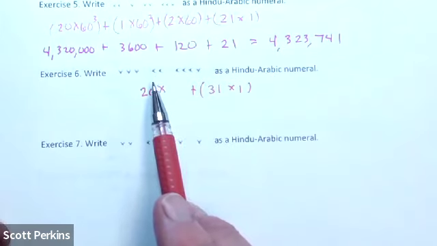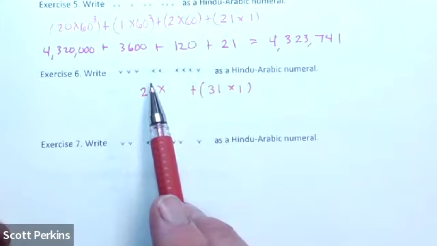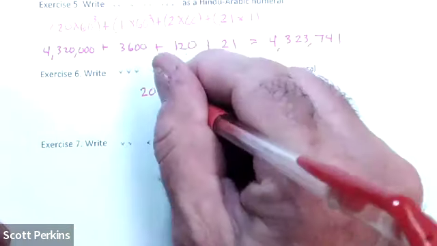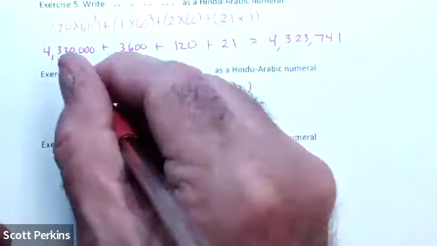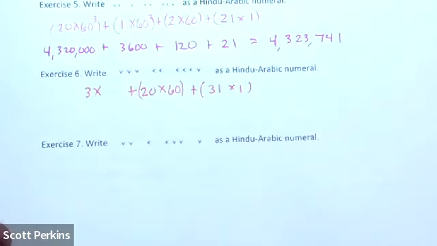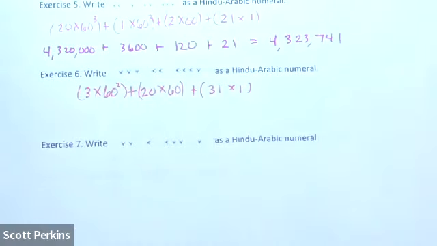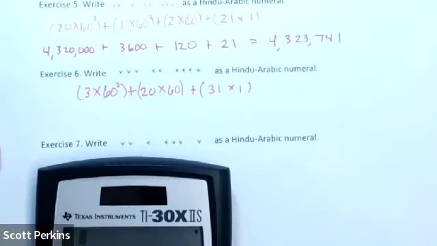Not tens. That's us. 60s. Yep. And then this end one, I've got 3, and that is 3 groups of what? 60 squared. Yep. I know it takes a second to get used to. You got to really think, okay, I'm not base 10, I'm base 60. It will make you go crazy a little bit.